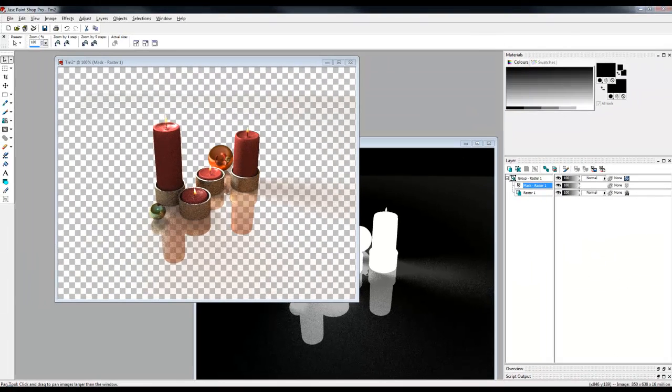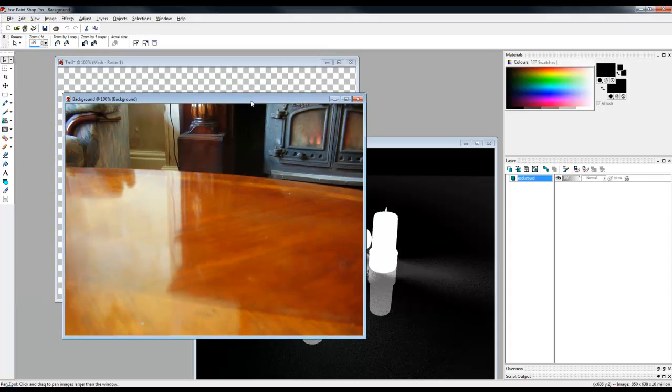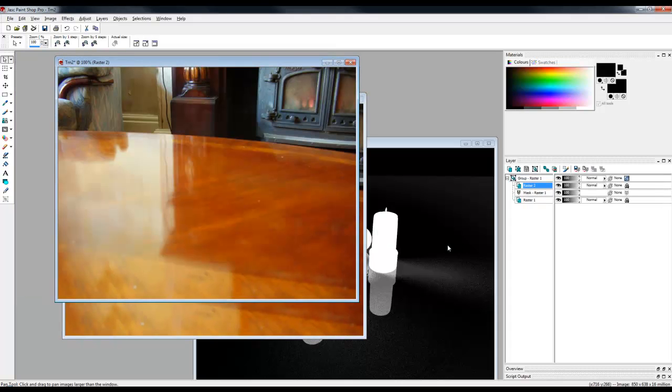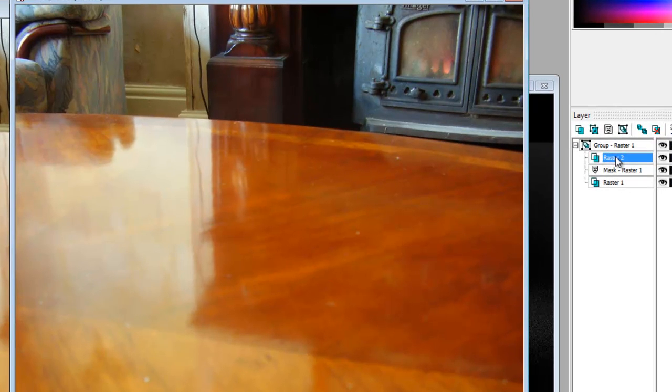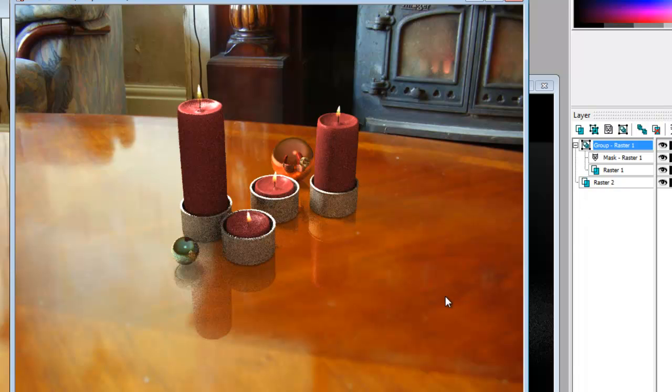So I'll find my background and I press Ctrl C, then I can do Ctrl L, and then as before you see the need to juggle the layers around. So I'll lift that up, that's now in the foreground, then drop the masked one over the top of it, and then I can turn this mask layer on and off, and then I can see whether it's getting darker or lighter on the shadow. So you can see it is slightly darker on the shadows, and we've got some reflection there. So the effect is somewhat subtle. I think maybe I could probably get away with making that shadow region a bit darker, and otherwise it's pretty close.